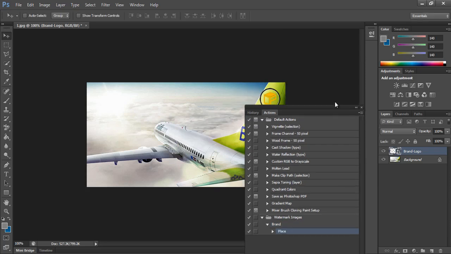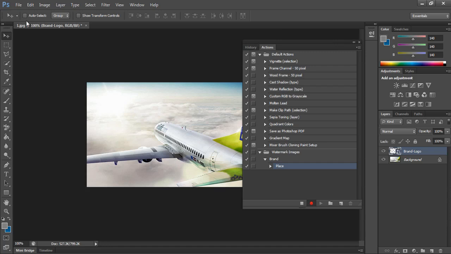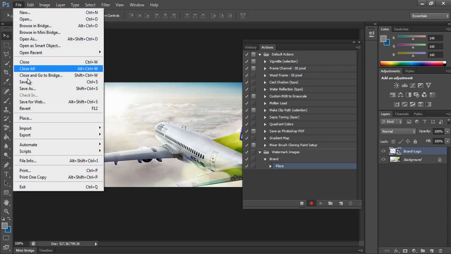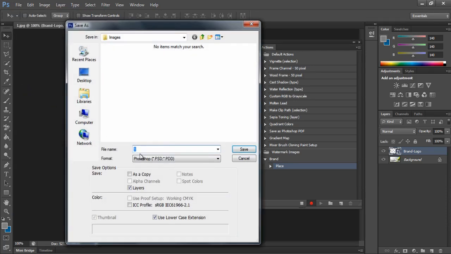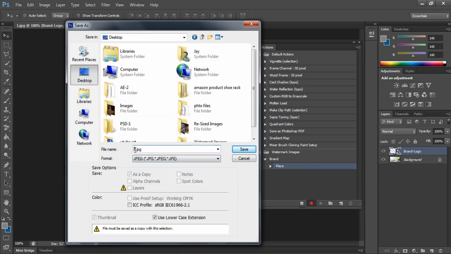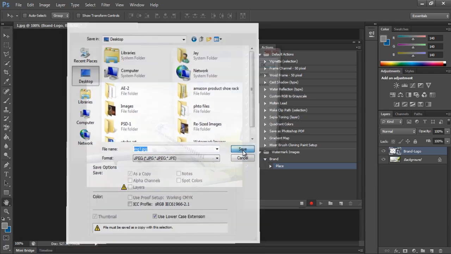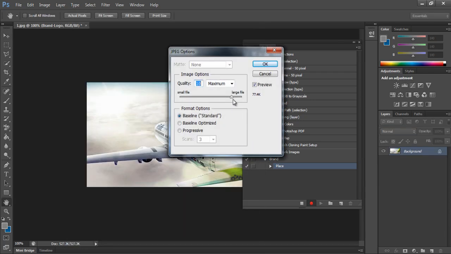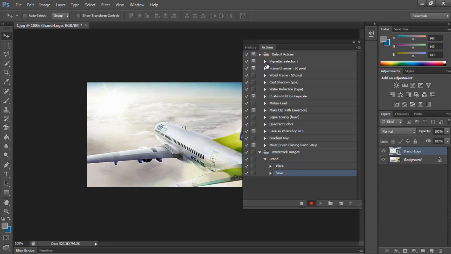Next, go to File, Save As, and you can save it anywhere, either your desktop or a folder in your main drive. Next, choose a quality that you feel is appropriate and click OK. Now click the Stop button on the Actions panel.